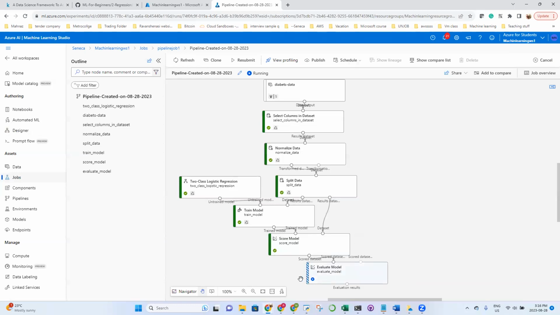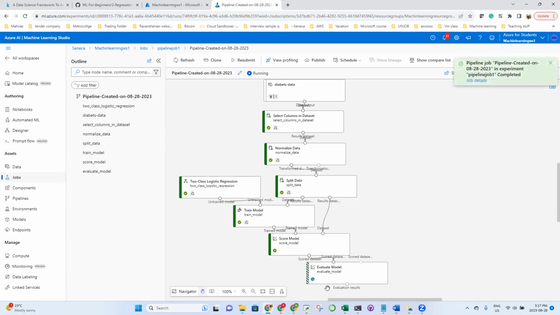I just wait to make sure that this evaluation model is finished. And after it's finished, we will go to the preview of data for the evaluation result to view the performance of our metrics. Those metrics can help our data scientists assess how well the model predicts based on the validation data.